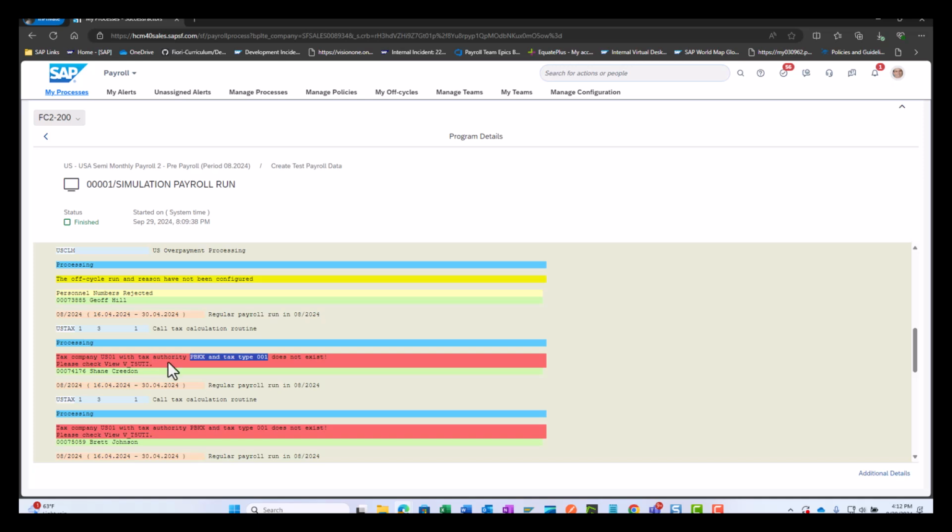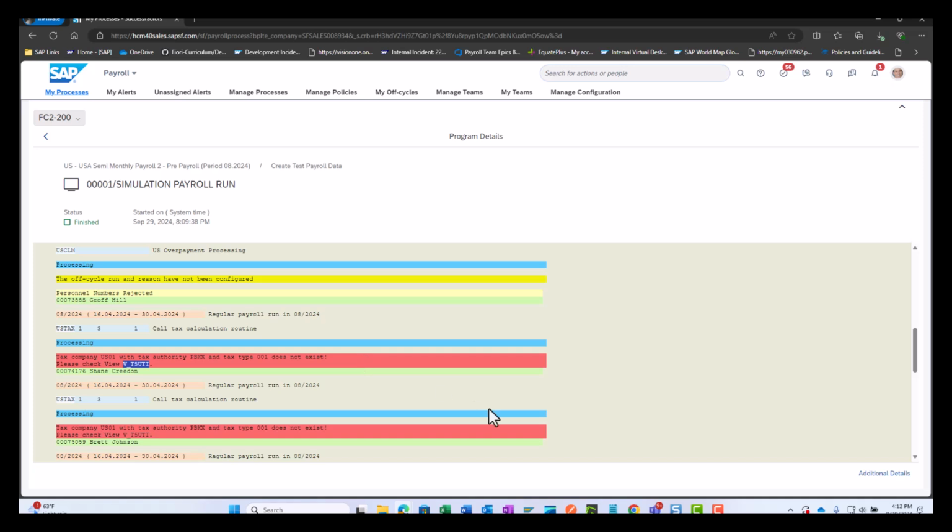So we have to maintain that. So that's how the system lets us know that the EIC does not exist for that new tax jurisdiction where the employee has moved, right? And this is a table.